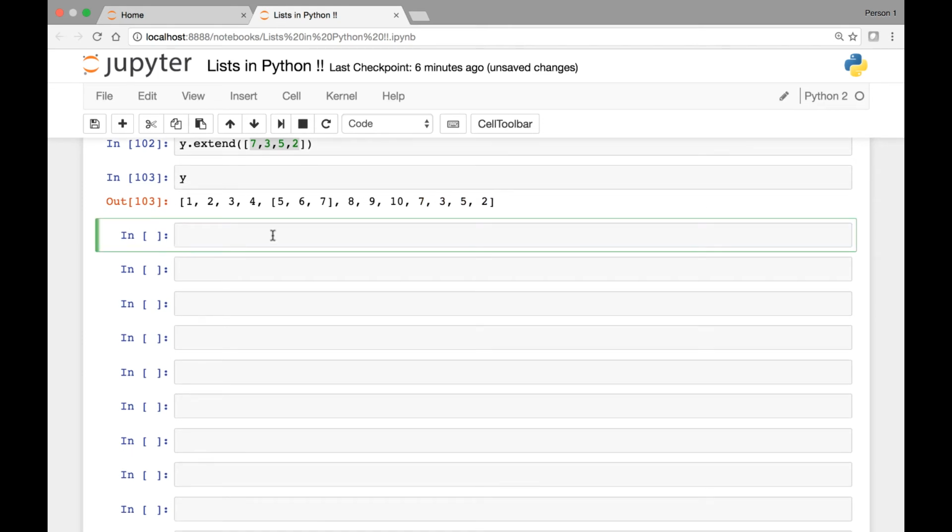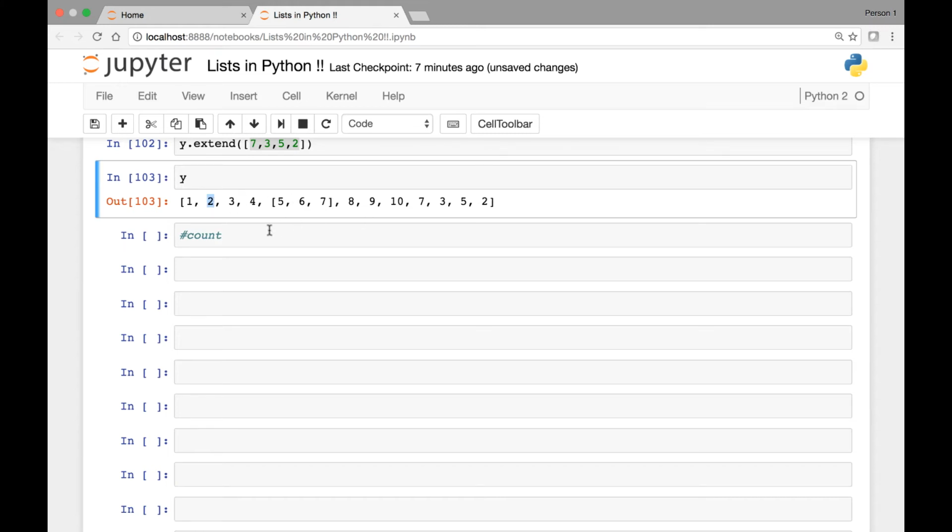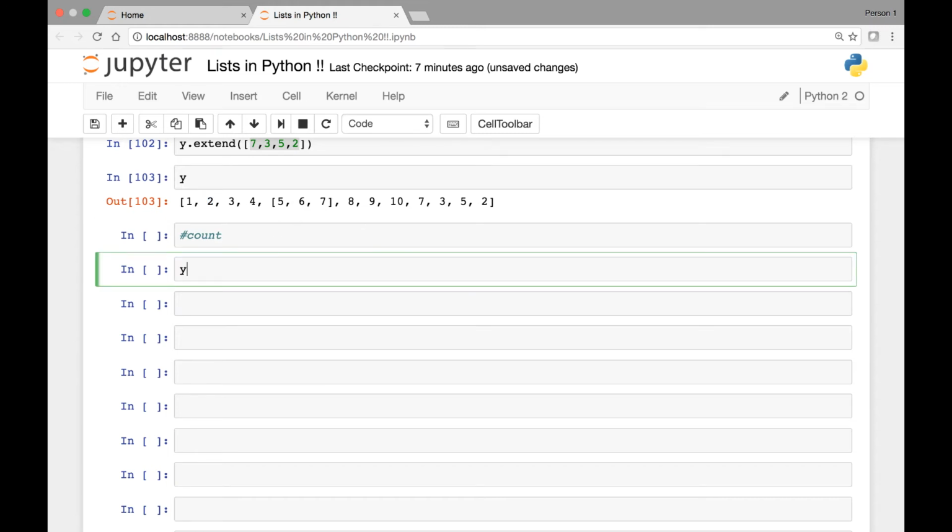Next, let's look at the count method. The count method will tell us how many times a given element occurs in our list. For instance, to see how many times this element 2 occurs in our list, we can call the count method on our list y.